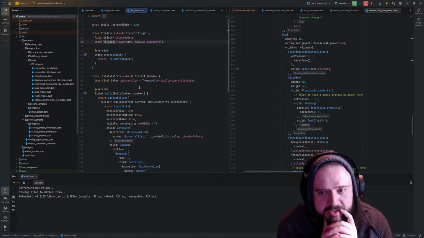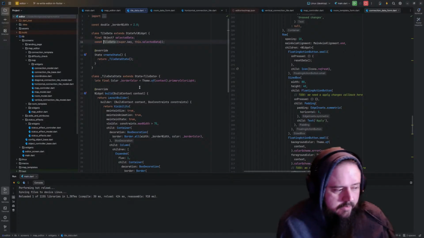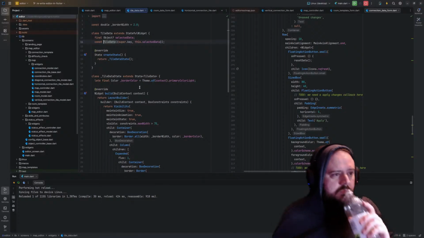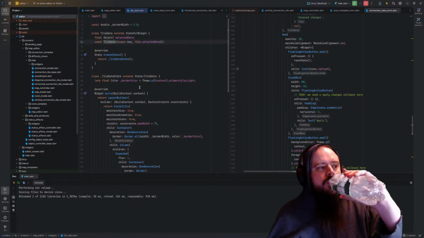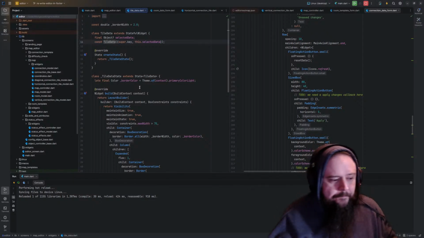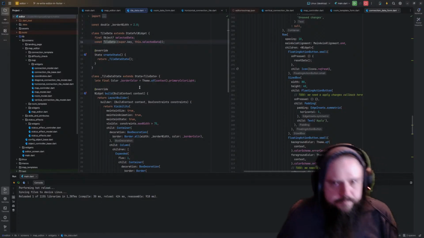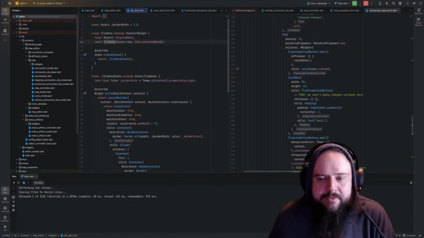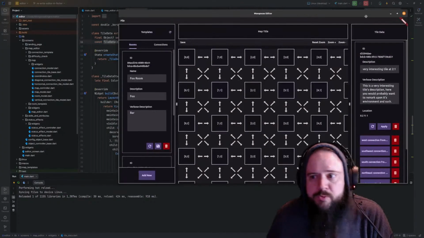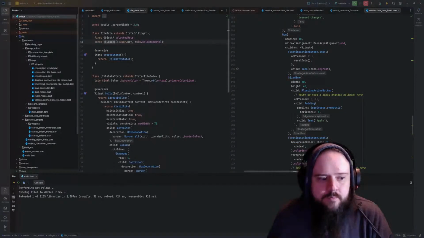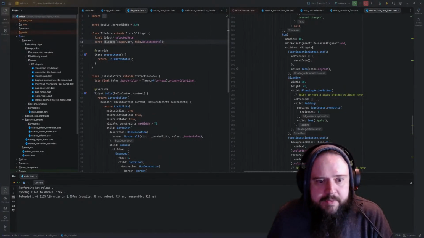I could pass down, like pass along through the map controller, and then they could use that. I could put a state for dirty in that map controller, which would drive our unsaved changes here or wherever we put it. That could be a thing.